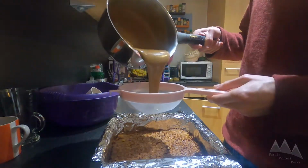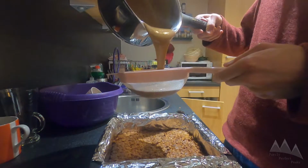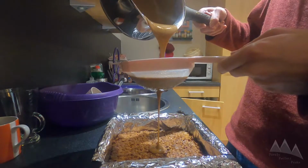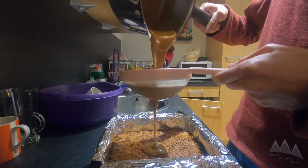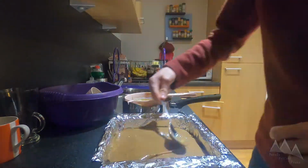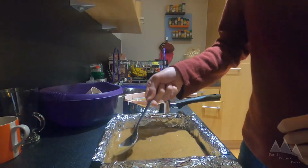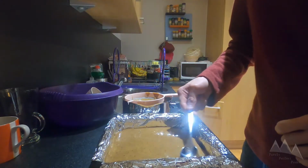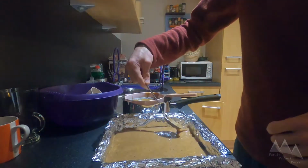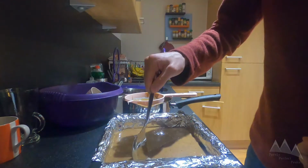So, I had to sieve the caramel to try and get rid of some of the burnt bits. You, my clever people, will not do this. You will watch your caramel closely and whisk and whisk and whisk and make sure it doesn't burn by sticking to the bottom of the pan. Once again, pressing it smoothly and evenly into the corners, giving it a loving caress with the back of the spoon, and removing another bit of burnt.